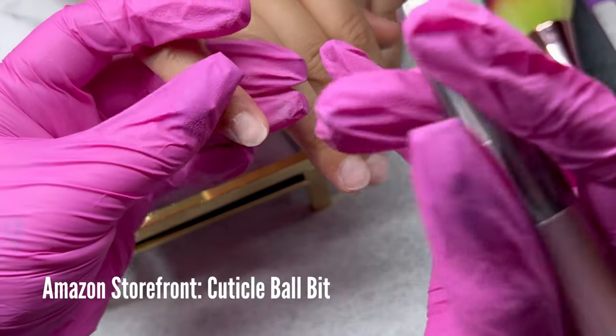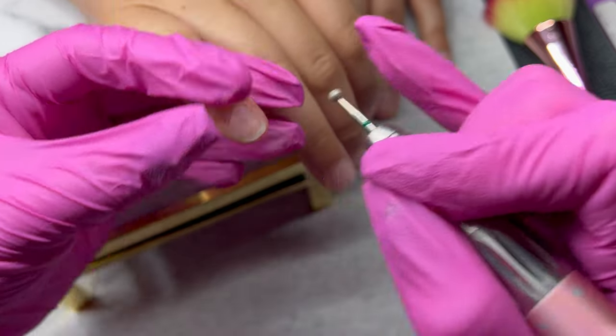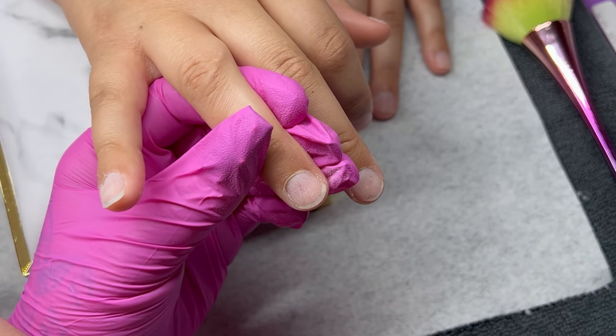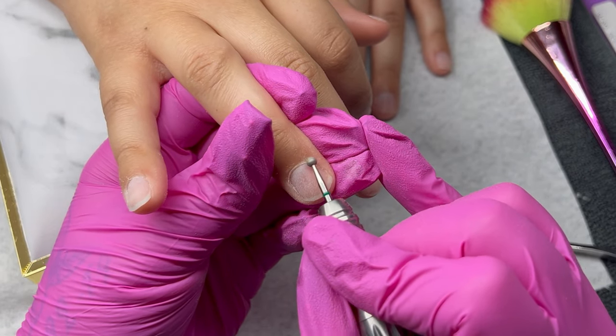For my next step, I'm taking a cuticle ball bit that can be found on my Amazon storefront, and I'm just taking this along with the other two bits and sanding band that I use. This is just to remove any of that dead cuticle off of the nail plate and just make this process a little easier.